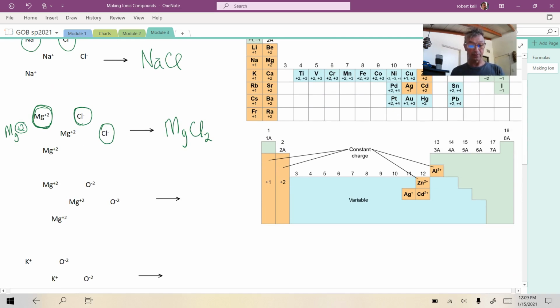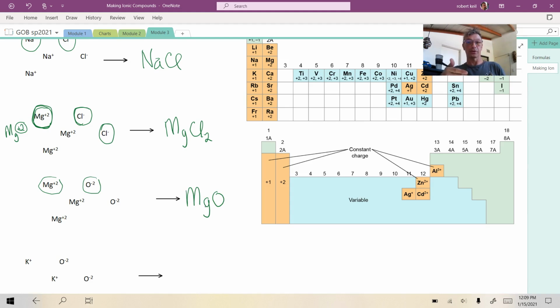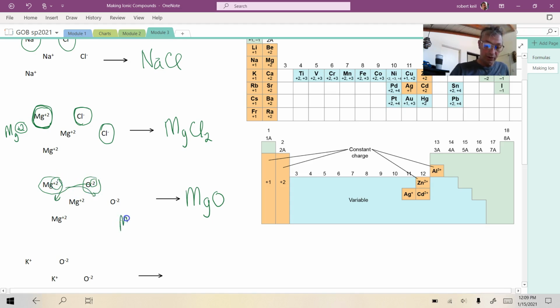So in this next one down, I've got a magnesium and I've got an oxide. He's -2. Magnesium is +2. We'll get to how I know that in a second, but if they combine, or fight if you want to say it that way, they get to MgO. Now, there's a way of doing this problem that I've seen, which is like you take the number here and you move it down, and you take this number and you move it down. And if you do that, you get answers that look like this, Mg2O2, and then you have to remember to reduce it, and then you reduce it to the right answer. And that's completely fine. I have no problems with doing it if you want to do it that way.